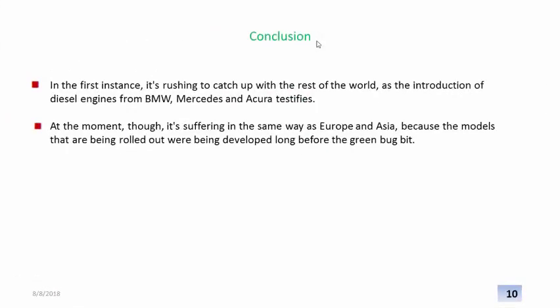Conclusion. In the first instance, it's rushing to catch up with the rest of the world, as the introduction of diesel engines from BMW, Mercedes and Acura testifies. At the moment, though, it's suffering in the same way as Europe and Asia, because the models that are being rolled out were developed long before the green part beat.